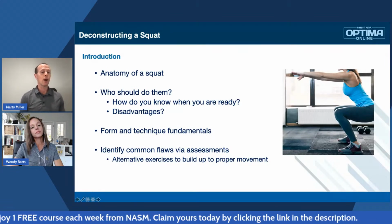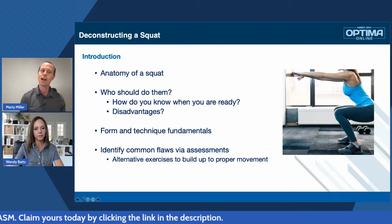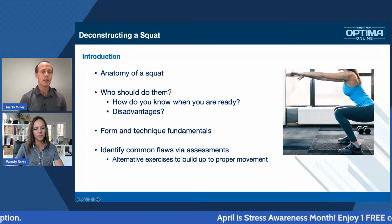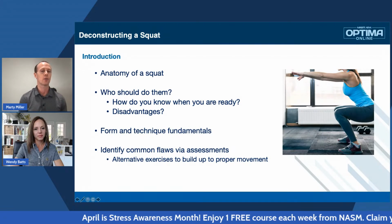We always were wondering, is there a right way to squat? Is there multiple ways to squat? And we now know there is a proper biomechanical way to squat. So I'm excited to go through this series and hopefully help people have a better understanding of what we mean by a good squat.